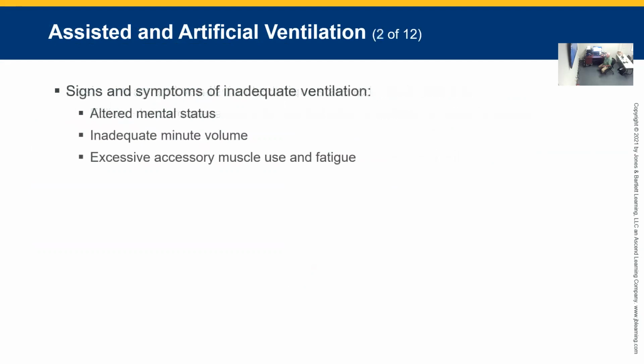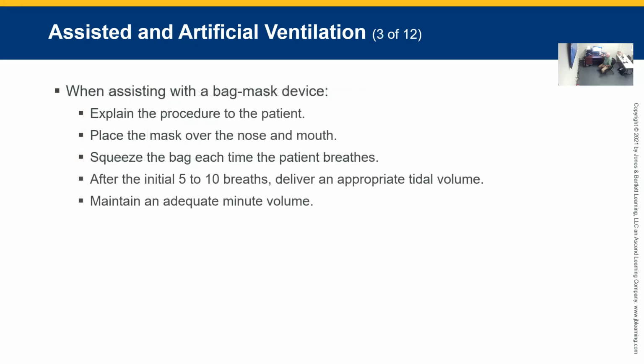All right, so we'll talk a little bit more about this. Anyone who's out of it, their level of consciousness is altered, if they're not breathing, or they're breathing way too fast or way too slow, that gives you an inadequate minute volume. Or if they've been breathing hard for a while, they get tired, fatigued. And that's one of the issues that we see with COVID now, is these patients get tired and they end up on a ventilator.